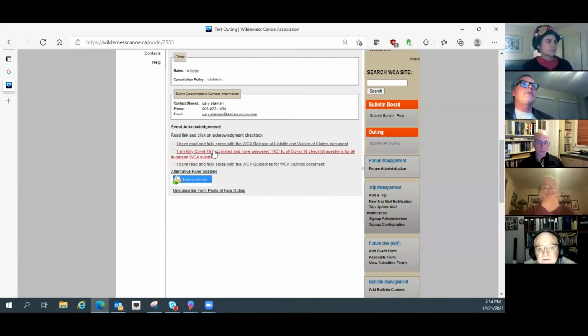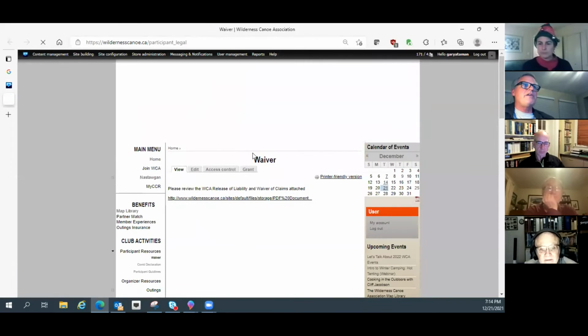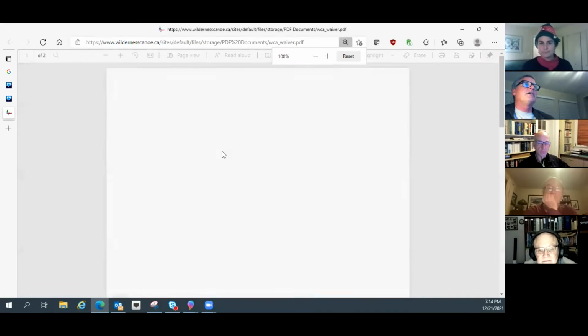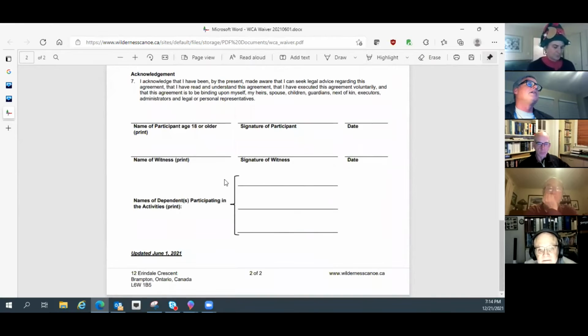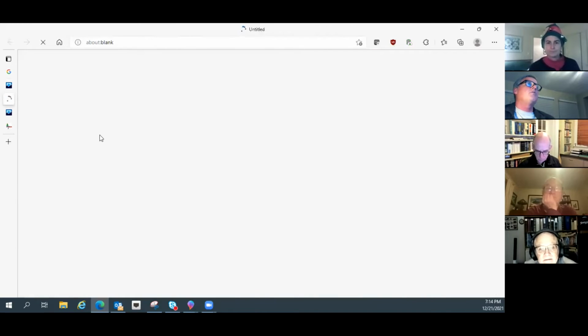And if you want to sign up, you physically have to click on these links and it'll open up into some waiver or some documentation, etc. And you read the guidelines or whatever. You read this, okay, that's the waiver. You physically don't have to print it and do anything. You just basically, this box becomes now clickable. This box is still phantomed and this box is still phantom until you click on this link to open the page.